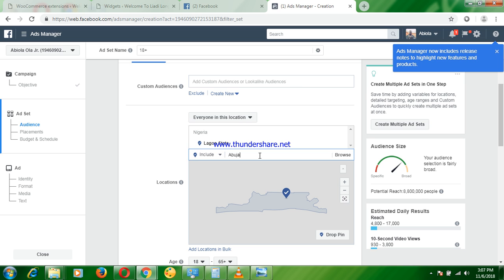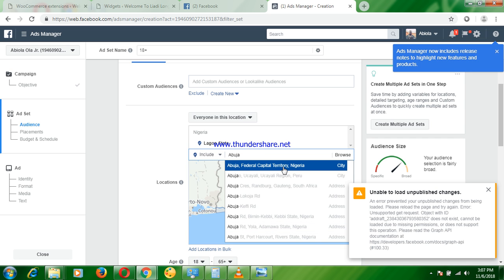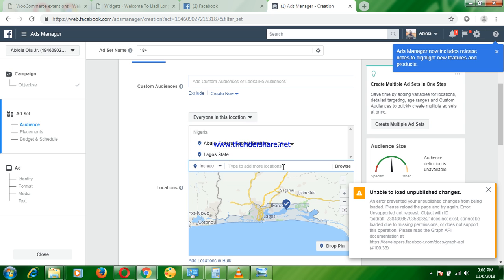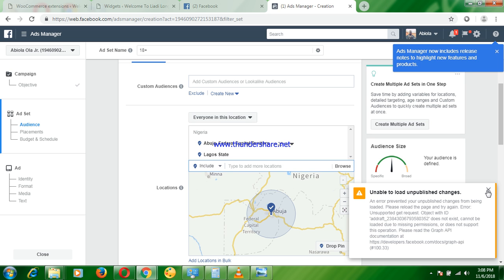I'm going to target Abuja. So all of these states, it's quite easy to access them. You want to deliver in less than 24 hours, or maybe 48 hours. The product is right in front of your customer's table.